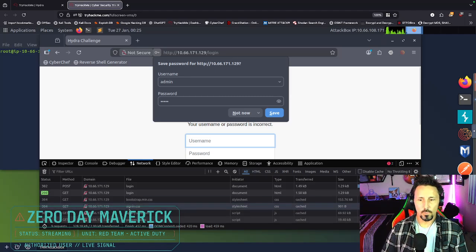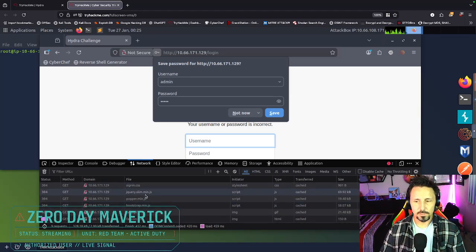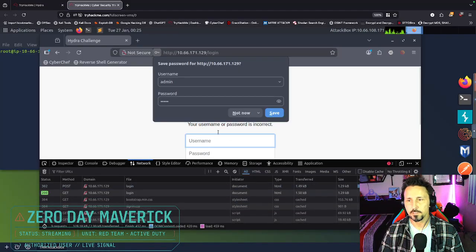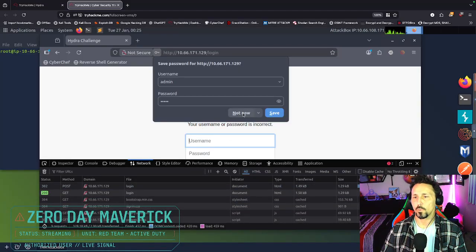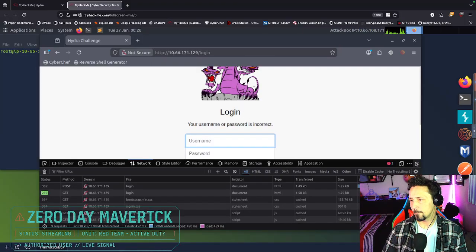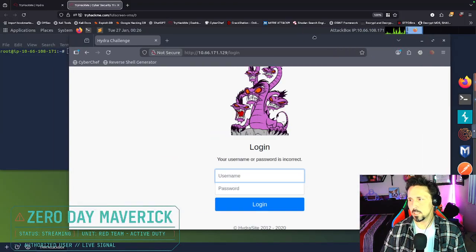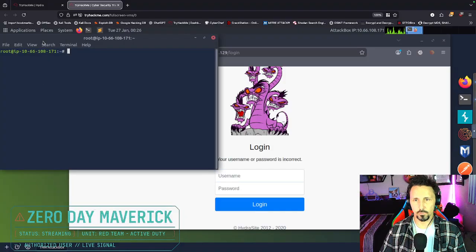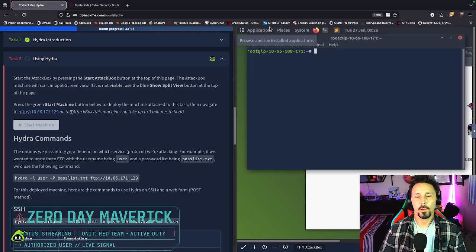Now, for the most part, the Burp Suite stuff is a little outside the scope of what we need to do because the room's already laid out for us. We are not going to do admin right now. We are going to go back into the unfortunate portion of reading.